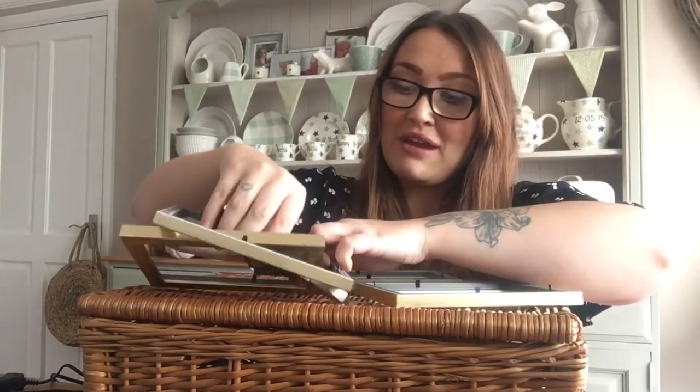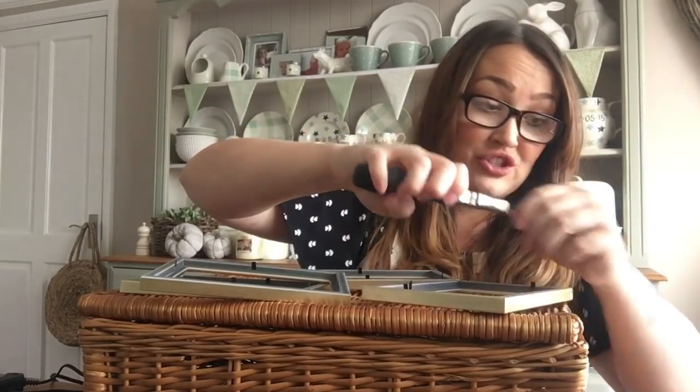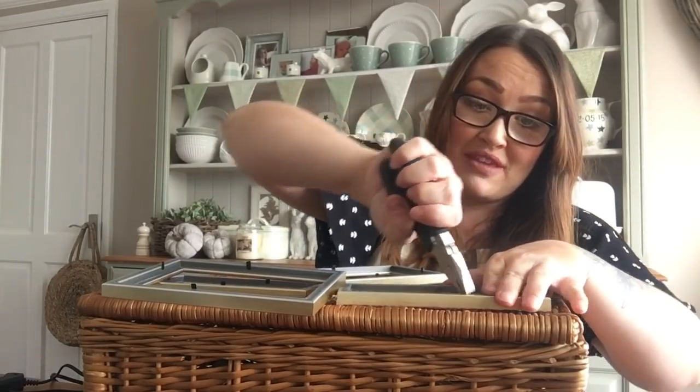So I'm going to get a pair of pliers and all the little black pieces that fold the glass in. I'm just going to try and gently take out. It should be relatively easy. They are pound shop frames, so I don't imagine they're glued in and stuff. They're just sort of put in, but I'm just taking them out. You get 4 in each frame.